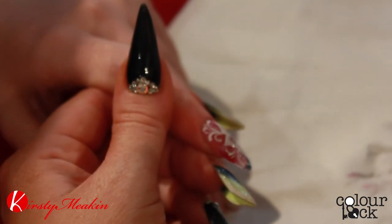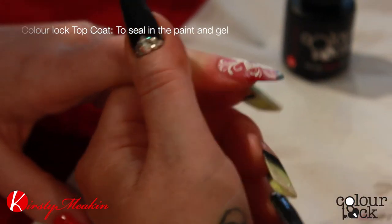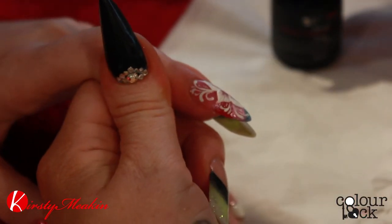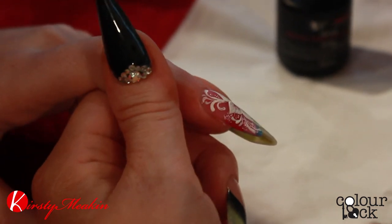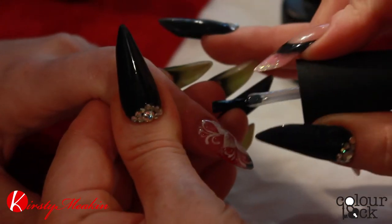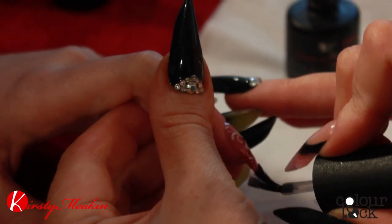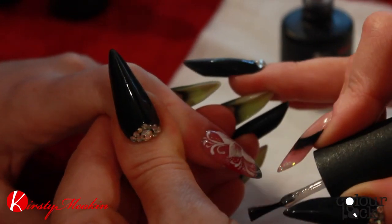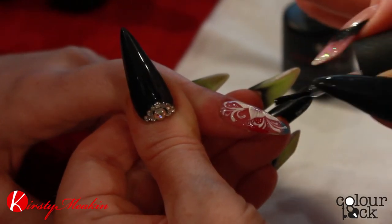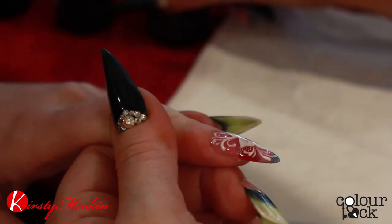We're going to top coat this now, which is going to seal in everything. It's going to seal in the colour lock gel and also the paint. So into the lamp for 30 seconds.